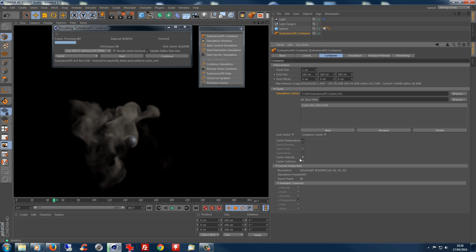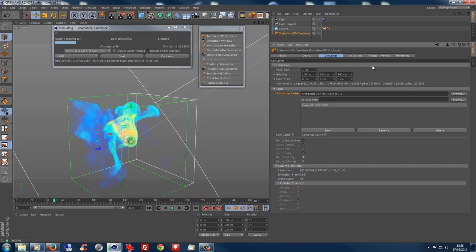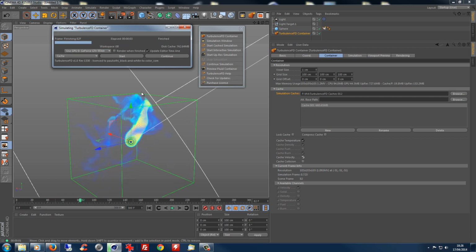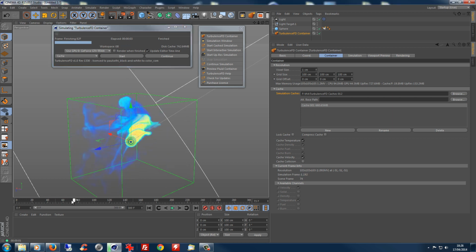To do an upres, you need the cache velocity. We will be discussing upresing later, but let's just give you a quick demonstration. You would need the cache velocity. Remember, we're on 48 at the moment, okay? So I need to resim because I need to recache the velocity, or cache it because I didn't cache it before. Okay, and let's go to 48.